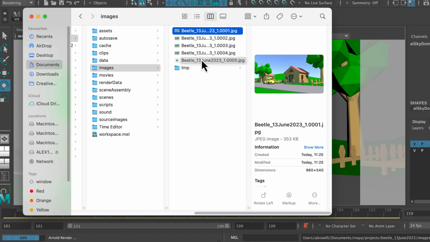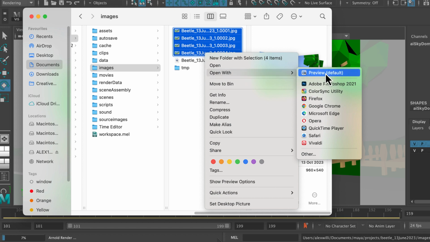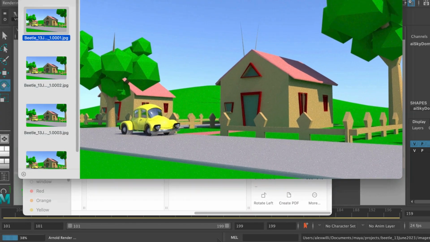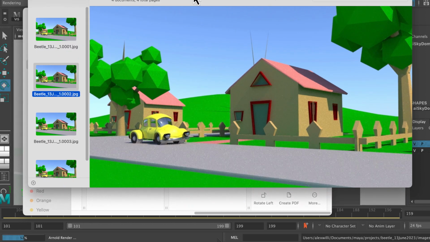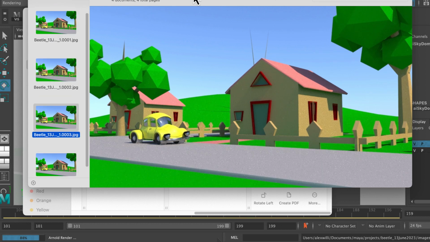And if I shift select, say, the first 4 frames and then open them with Preview, the default software on a Mac for this stuff, if I flip through between those, I can see I've got an image sequence going.